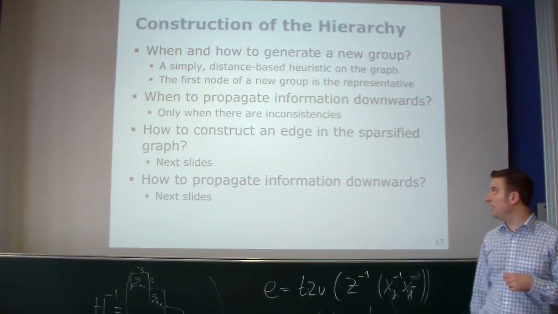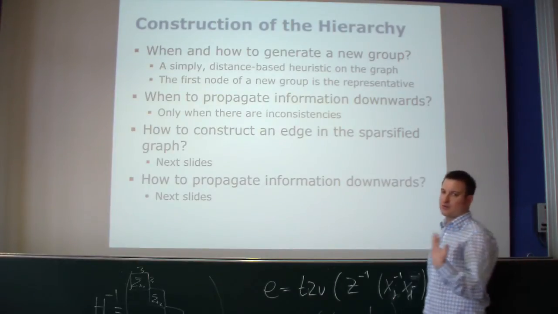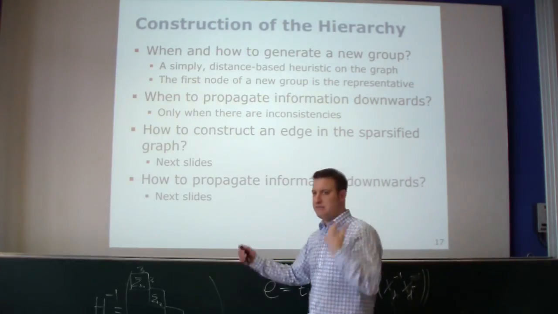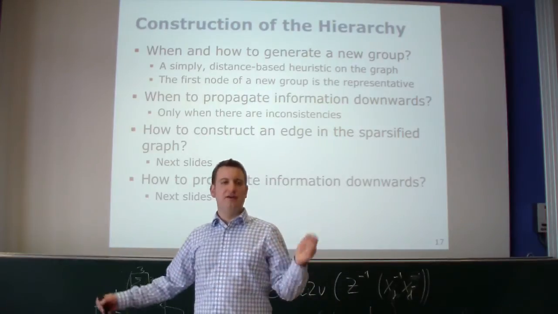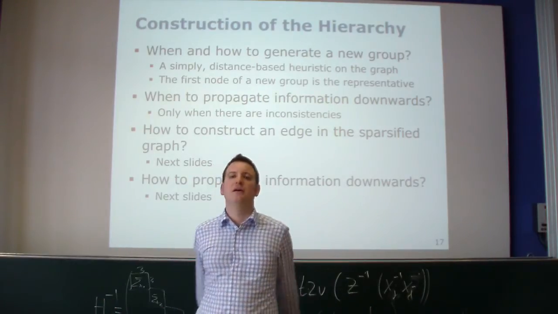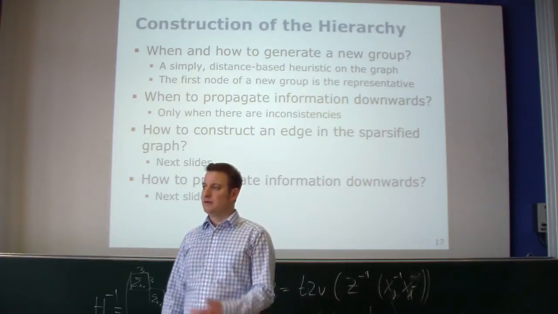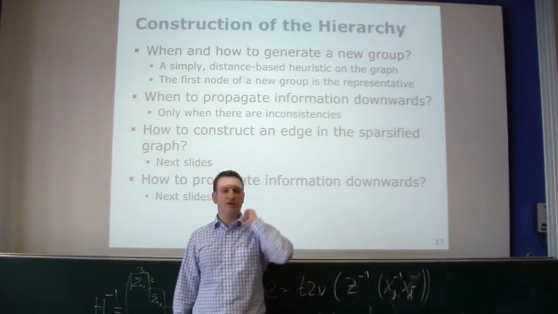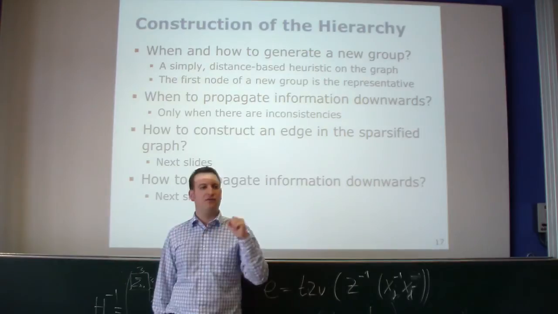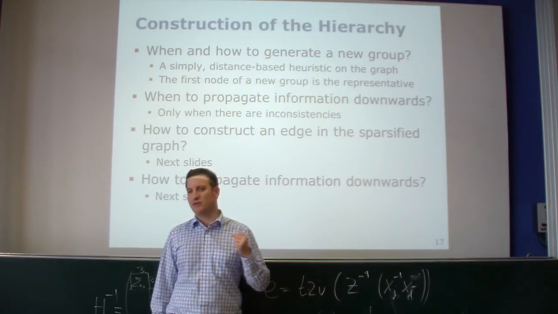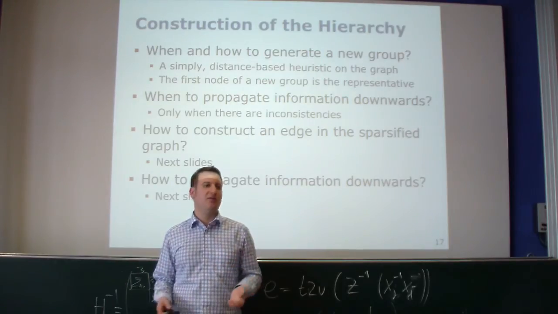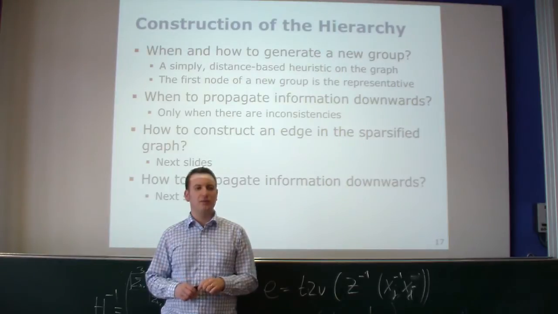And the easiest way is you simply say, whenever the robot travels more than 10 meters, or n meters, I just create a new group and accumulate everything I had so far in a local group. And whenever I create a new group, the first node is my representative node. It's a very, very easy strategy. It can be very easily implemented, and it is one way of obtaining those groups.